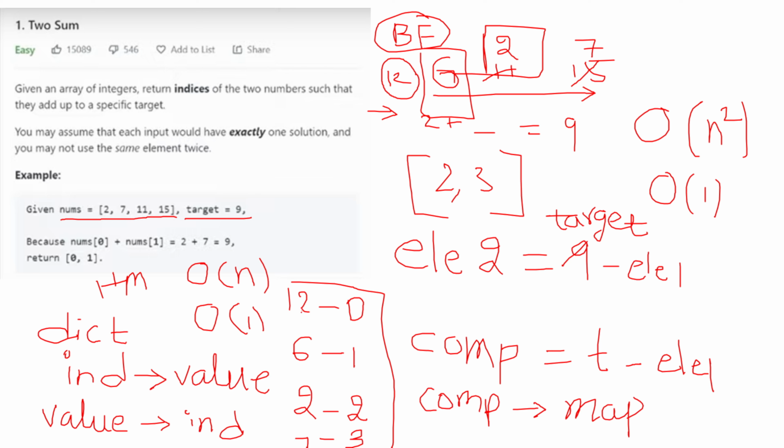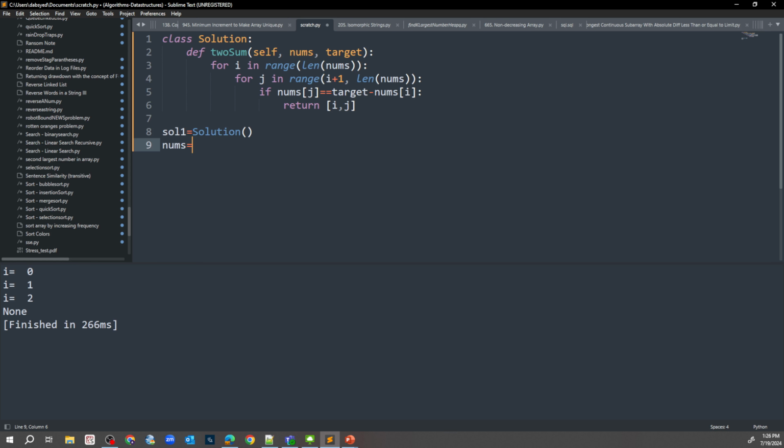So instead of 12, we can have 4. So let us have 4, 6, 2, 7.